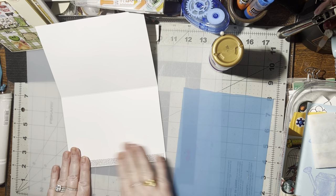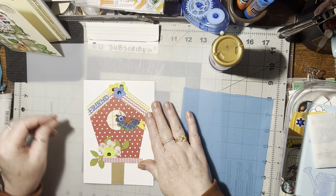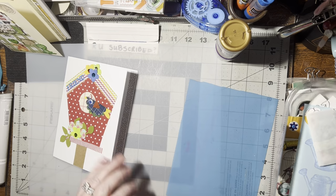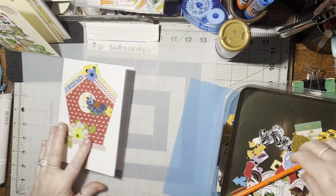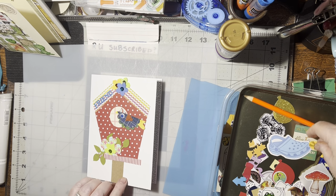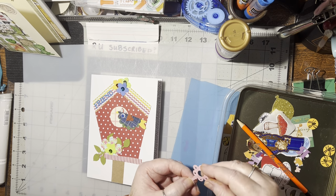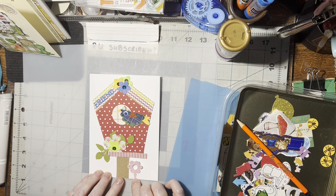I love making cards using all my flat rack attack stuff that people have sent me. I just think that is so much fun. Yep, that's perfect. Just like that. All right. And then all these little doodads in here, I can put something on the inside. So like what? Oh, I could do a spider. That's too bright, though. A baby rattle. Well, that's funny. I could cut that off, and that would look like a flower. I cut the handle off.